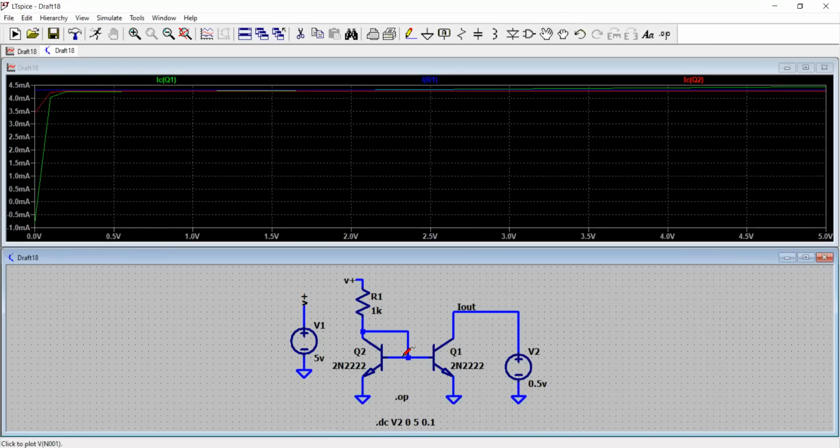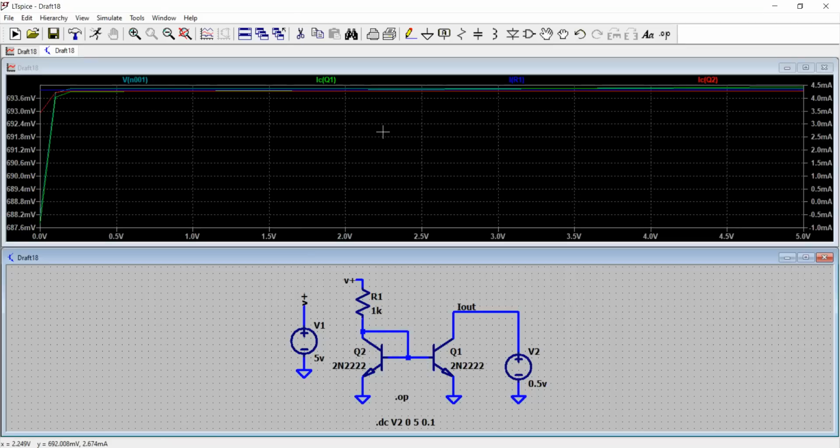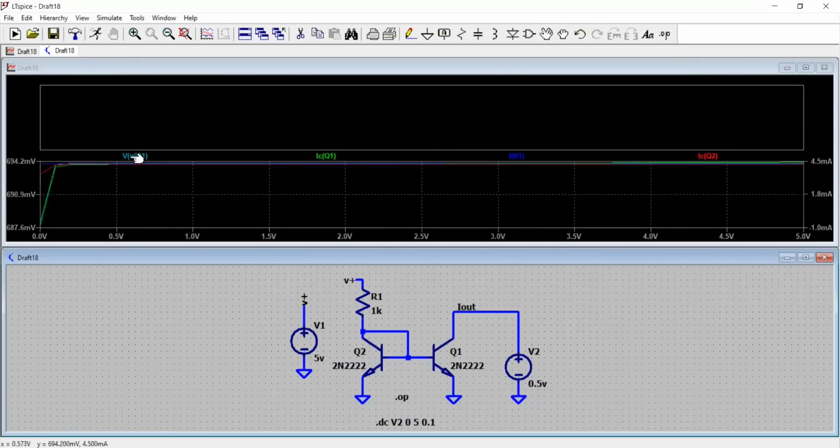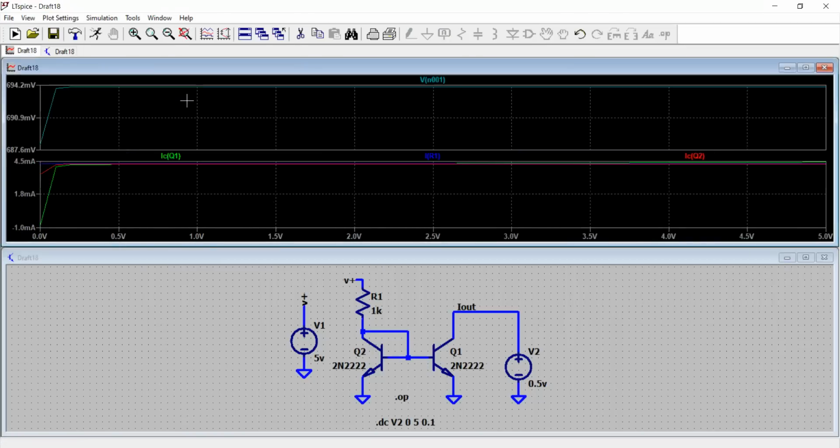Now, if you want to plot the voltage VBE, let's add a plot pane, and this is the voltage at the collector. As soon as your current source starts working, as soon as you drop about 120 millivolt across transistor Q1, from its collector to emitter, you have the constant current and a constant voltage of about 694 millivolt.